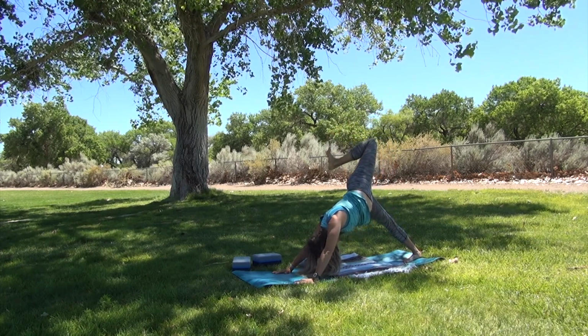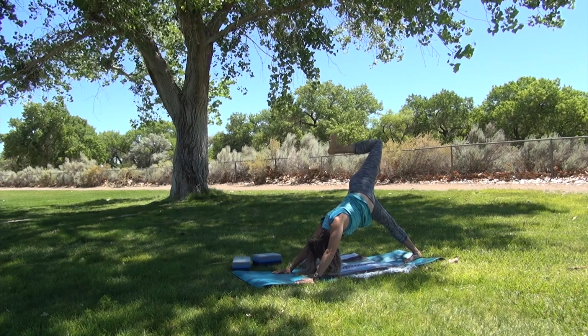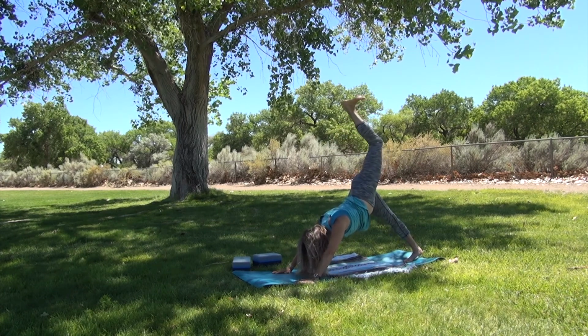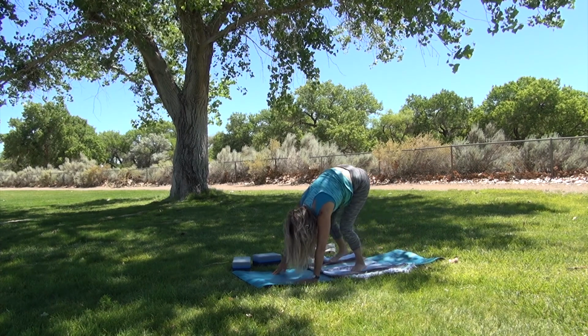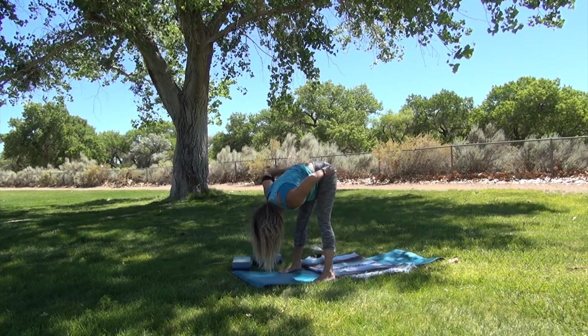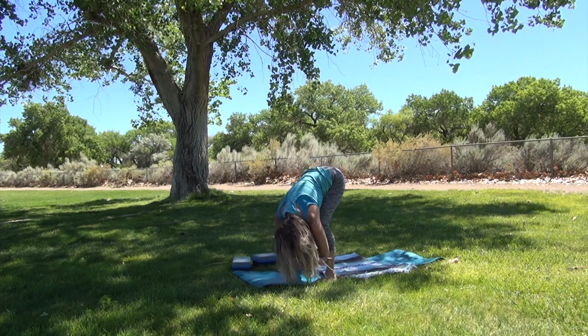You can glance under your right armpit looking for that foot. Breathing here. And we'll go ahead and straighten that leg. Let's bring it down, and we're going to walk our feet up toward our hands. We'll plant them wide on our mat, getting ready for ragdoll pose.